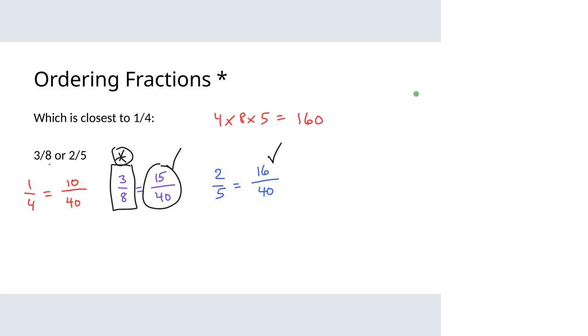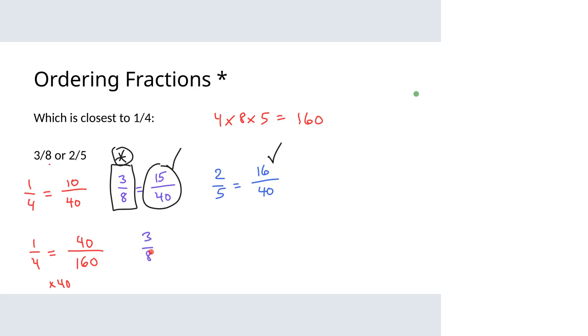We'll look at the exact same thing with 160 as our denominator. If we have 1/4 and we want to rewrite that with 160 as our denominator, I'm not positive, so how about I do 160 divided by 4? So we're multiplying by 40, so we'll multiply the numerator by 40. That'll be 40 over 160. That's our target. That's our goal. That's what we're trying to get closest to.